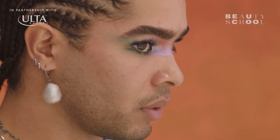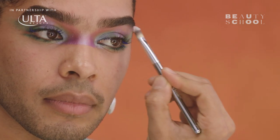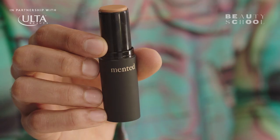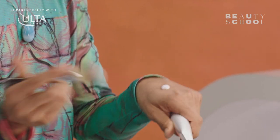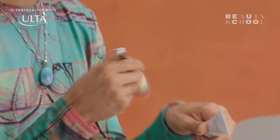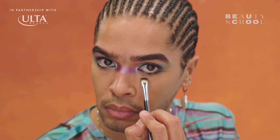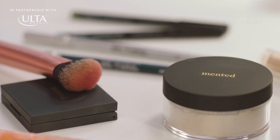I'm going to use this Benefit 24 Hour Brow Setter. Now I'm going to highlight my brow bone with the Fenty Match Stick — the shade is Pearl with three R's. I'm using the Mented Foundation Sticks with a dense buffing brush, and you can use a moisturizer or a primer to dilute it a little bit. Next I'm going to use my Fenty Concealer. I'm using the Mented Cosmetics loose powder, pushing that in to make sure it really sets, then taking a bigger fluffy brush all over my face and setting that with setting spray.